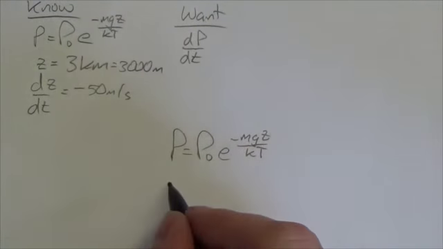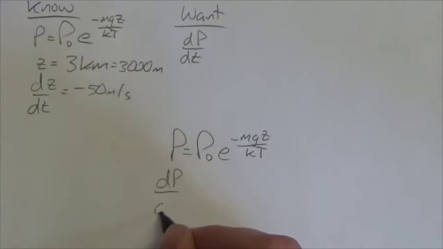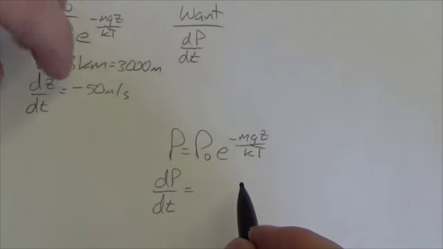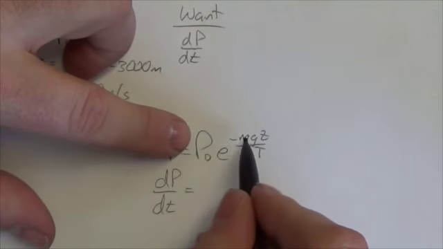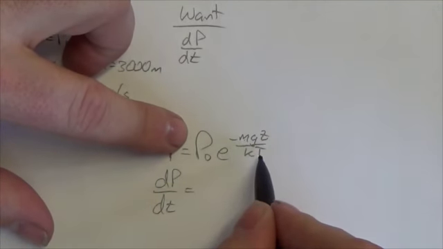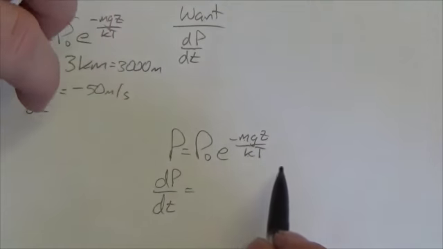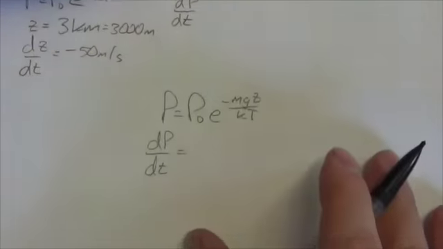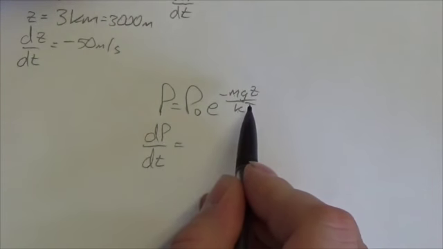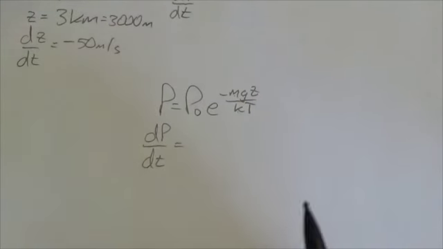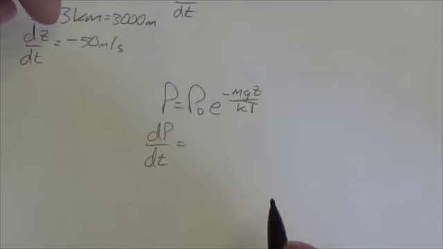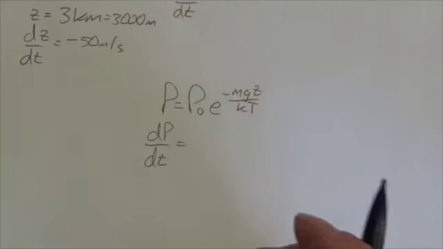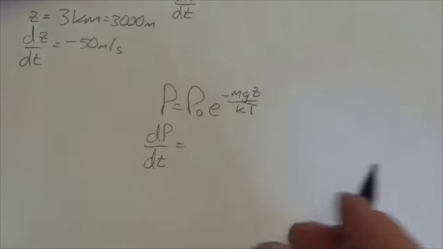Now take the derivative. dP by dt is going to equal, and in this case we're assuming constant, constant, constant, constant, constant. I know in some cases it's a little unnatural to think of T, particularly the temperature, as a constant as altitude changes, but we're just changing in a fairly local area here. This was the way this equation was being applied.